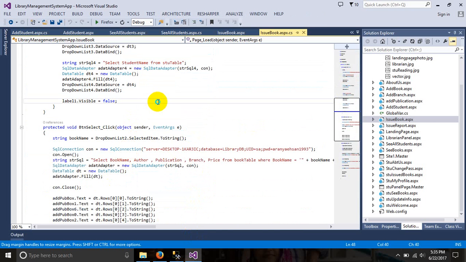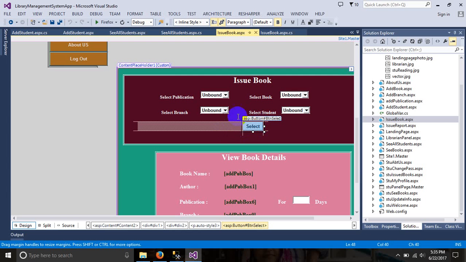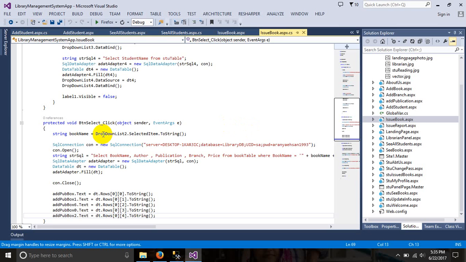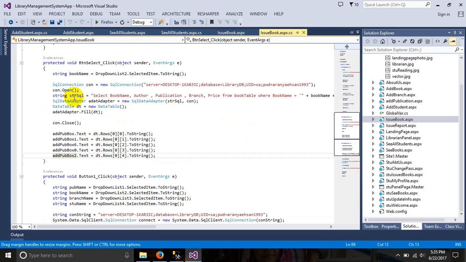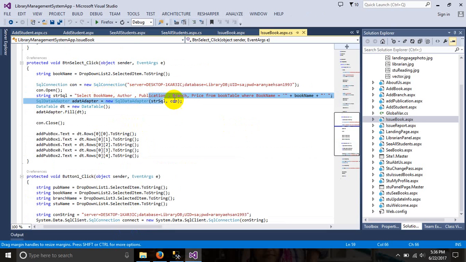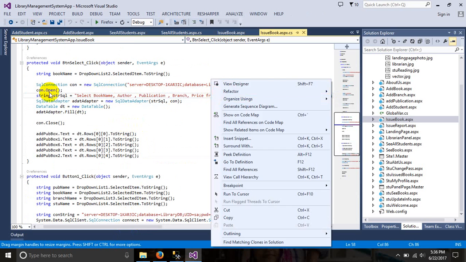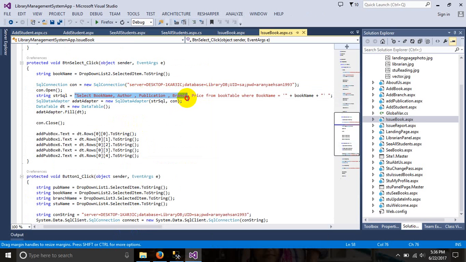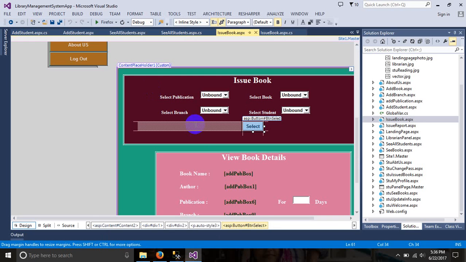And when you are selecting them, you can see book name, author, publication, branch name, where book name equals book name. So this information will appear in this text box.